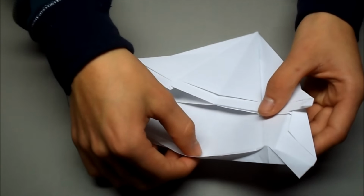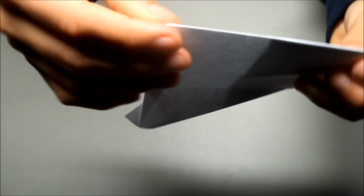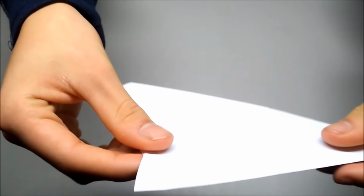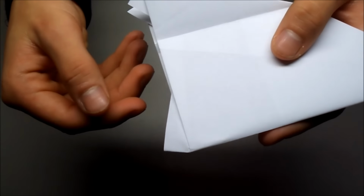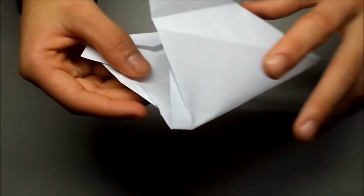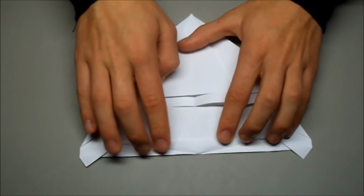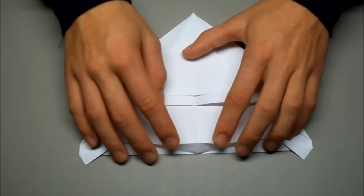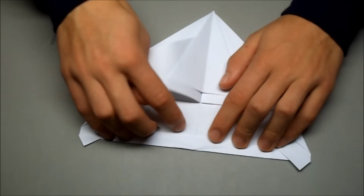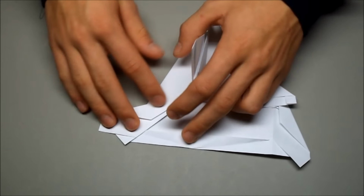So to give you an idea of what this does, you can fold it in half like this and see how it gives the end look like this. That will later become the tail. So fold it back to where you had it, return it back down, and refold in the tail.